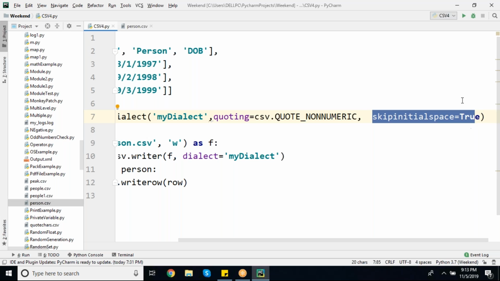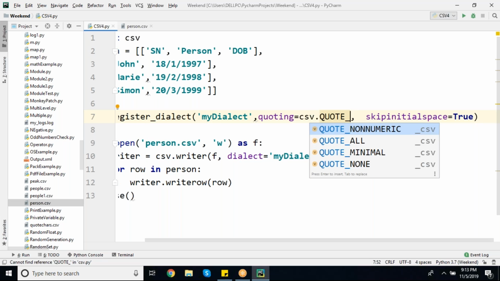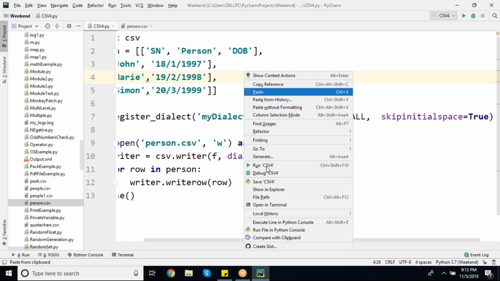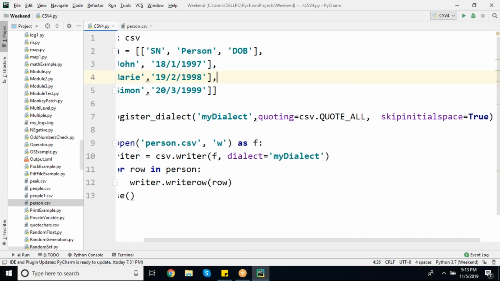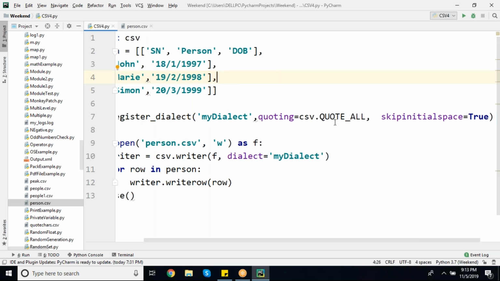Next, here we have got quote all. Whenever you specify quote all, irrespective of whether it is numeric or non-numeric, for everything quotations will be provided. This is another dialect. Is that clear? Okay.